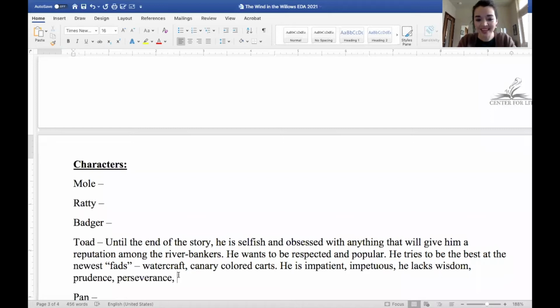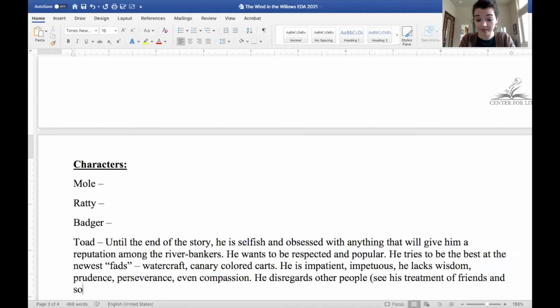Well, can you hear me? Yes, I can. Okay. Well, I think lacking compassion, I'm not sure. I mean, maybe to a degree, because he kind of disregards other people. When he rides the motor car over and over again, he crashes into a bunch of people without regard for law. Ah, very good. And so he's not very considerate of other people. Good. And so maybe, I feel like Toad could be a good animal underneath everything. He just needed training. Yes, actually, Kay, I'm glad you said that.